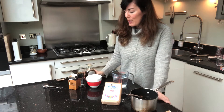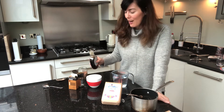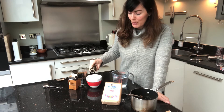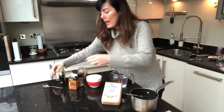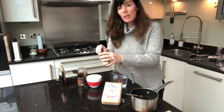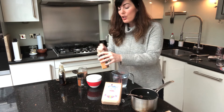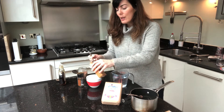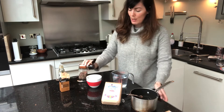We're also going to mix in a little bit — this is very, very bitter, the cacao, which is one of the reasons it's great for the heart — but a little bit of natural maple syrup, if you like that, or another type of sweetener. I'm going to pop in a touch of cinnamon, as that works really, really well with cacao, and so does cayenne pepper. So if you do like a little bit of spice, you can put a little bit of cayenne pepper in there as well.